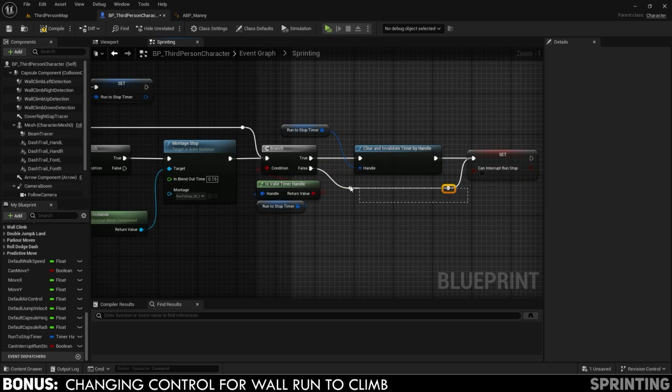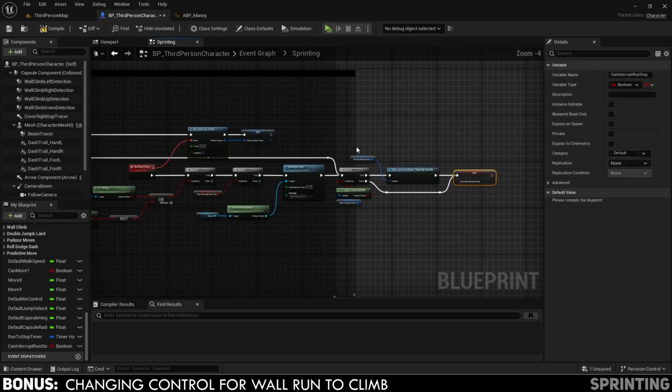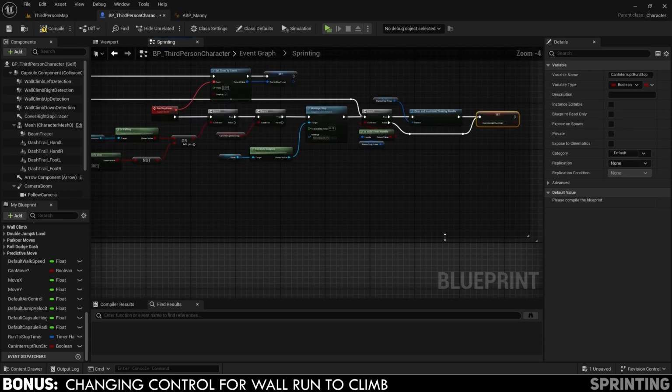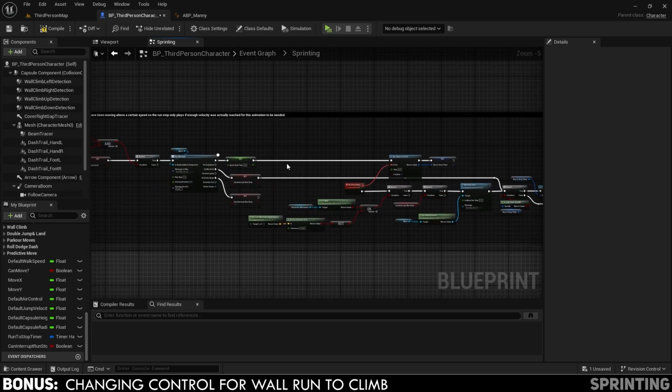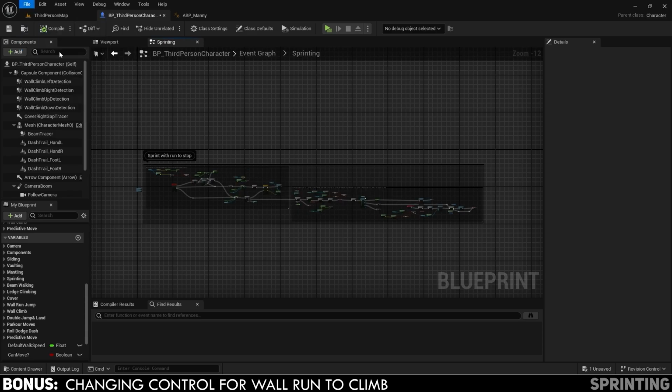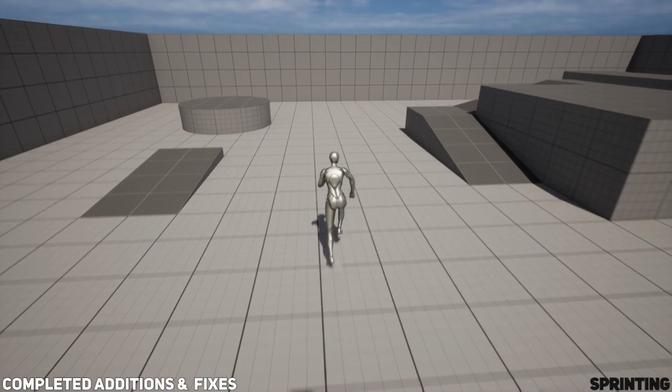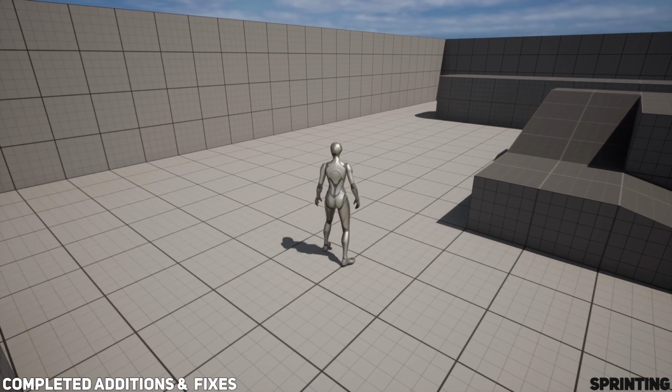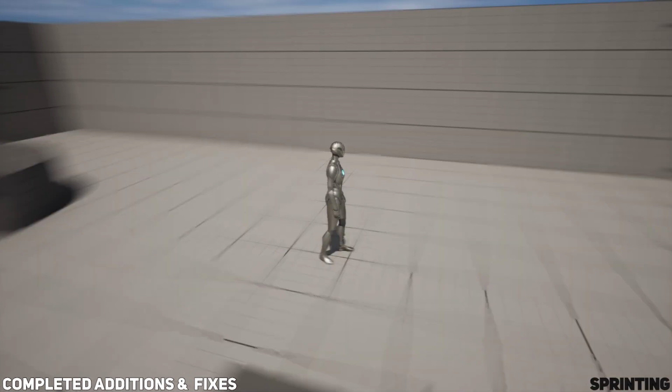This check stops the run to stop montage if the player tries to move or is falling and it can be interrupted. The sprinting system has no bugs now.